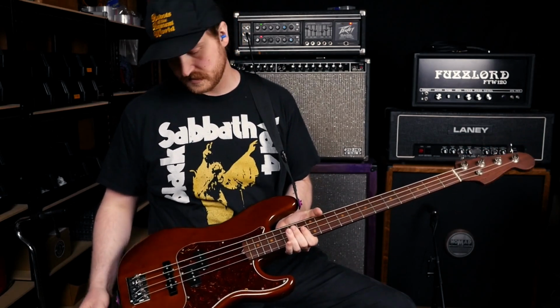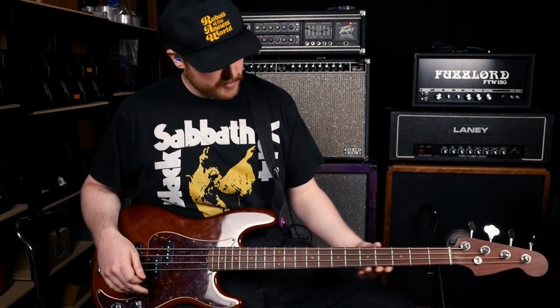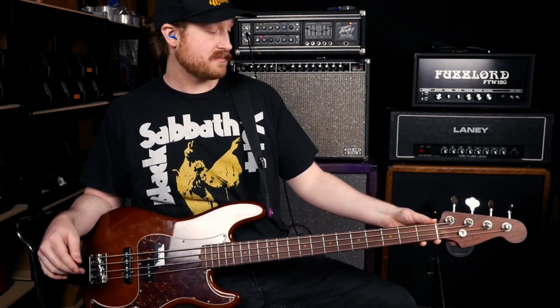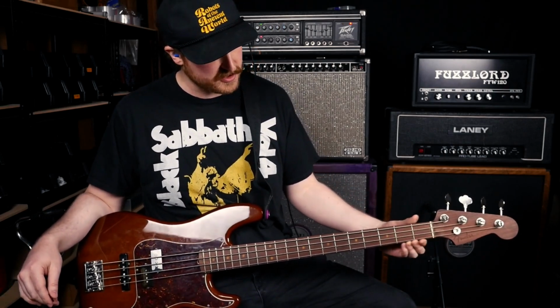What do the stacked pots do? They control each of the pickups' volume and tone. It's got a rosewood fretboard and neck and headstock, which I really like. I think it looks awesome. I think it plays awesome. We tune to C standard, and I'm playing Ernie Ball Power Slinky strings.